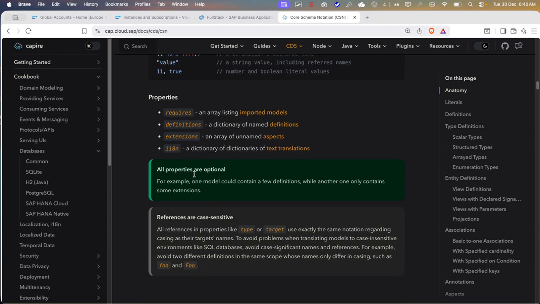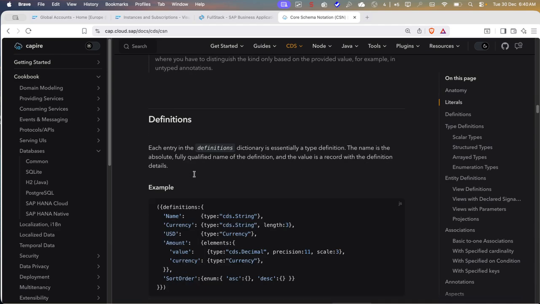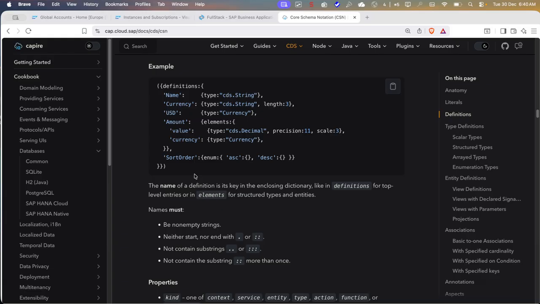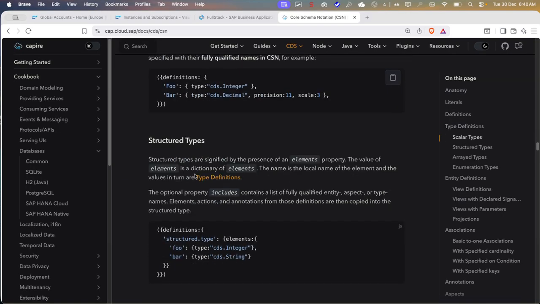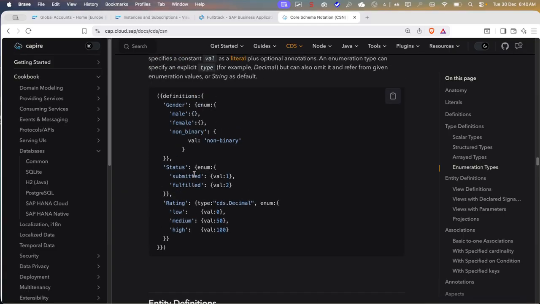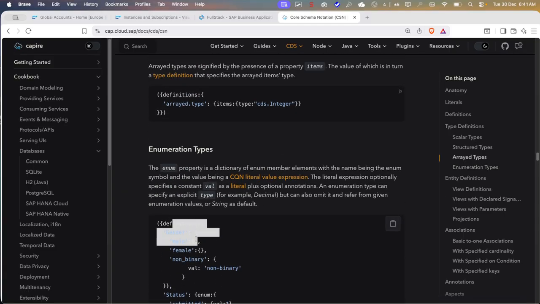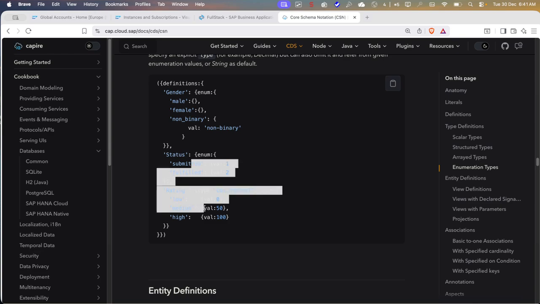That's how this CDS model can be represented in CSN. Do we need to really worry? At least you should know this. Sometimes you might play around with this if you're trying to build a plugin, but I'm not really sure if you are going to do such a complicated use case. But you need to understand this concept of CSN, CDL, and the actual SQL which gets generated as per the database. If you see over here, there is an enum type, which is represented in CSN.